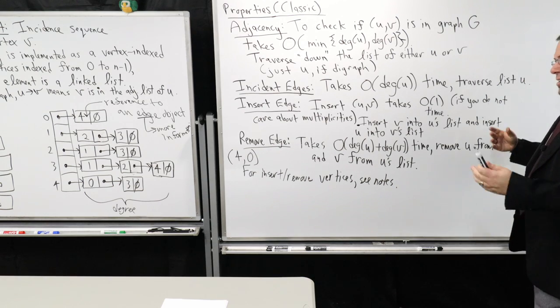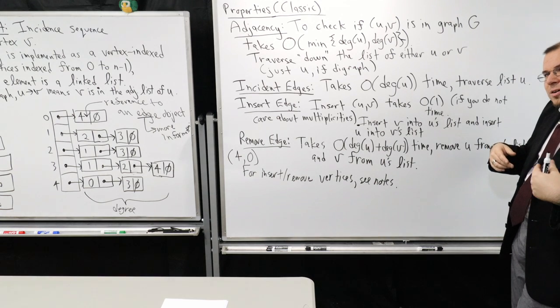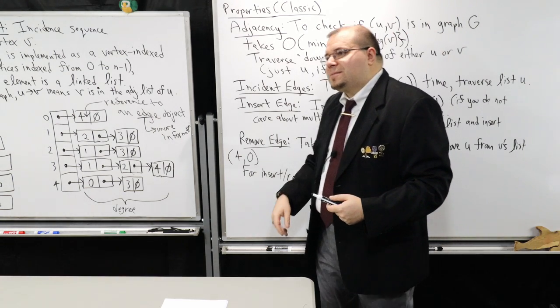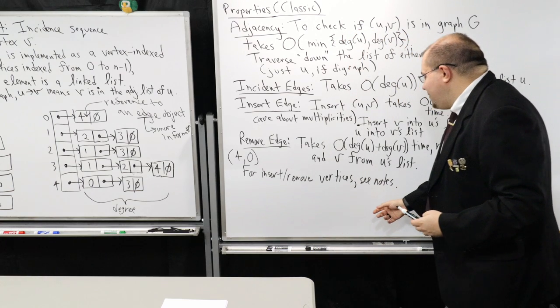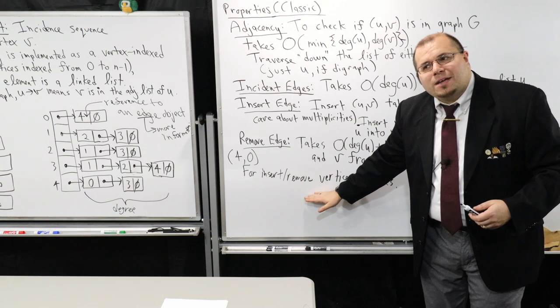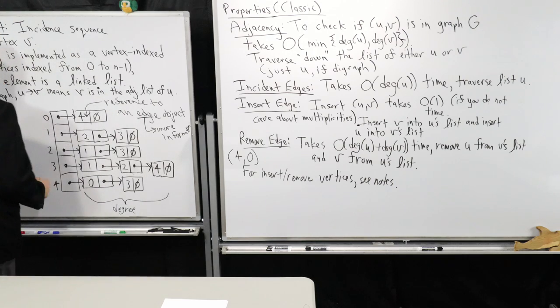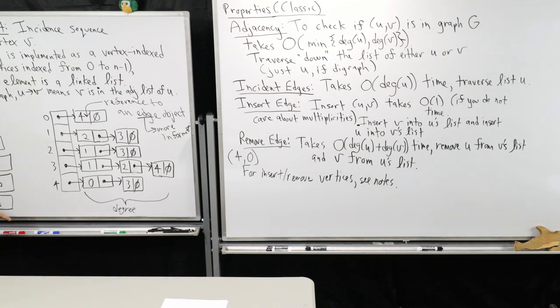So if you're wondering about insertions, you can do it. It takes linear time in the worst case. It's constant time amortized. Removals, however, that is a much trickier business because you have to do a lot more bookkeeping. If I remove a vertex, notice that if I try removing any one of these, I may have to update and clean up the entire graph.